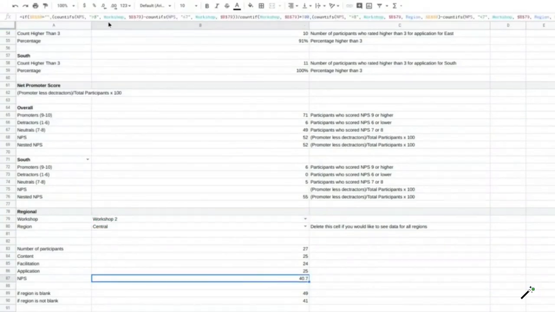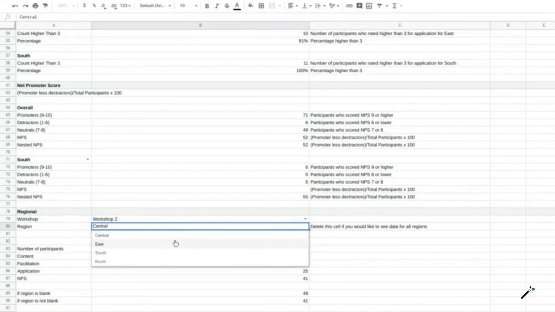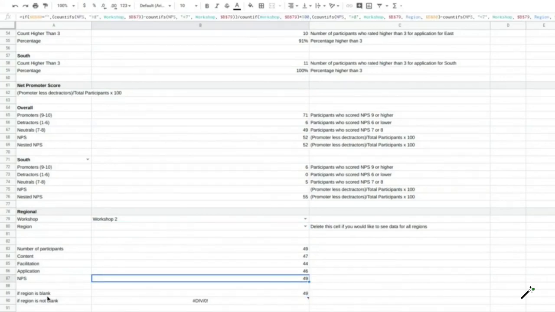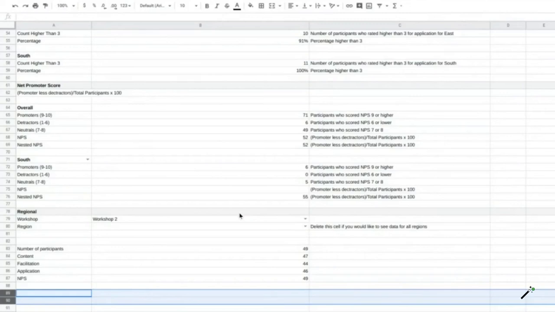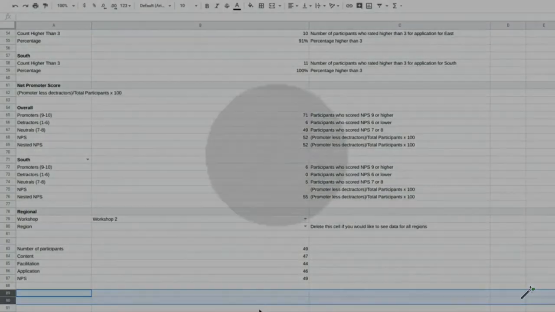So if I reduce the decimal place, you should see that it's the same. So if this is central, this is east, it reflects. And if I delete this, my NPS will default to if it's blank. So there's a simple way to actually make sure that your formulas are right before you copy paste it in. And now you should have all your data according to two criteria. And in the next session, we're going to cover how to beautify this and how to make this presentable for others to use. So hope you learned something today, and thank you for watching Sheets Magic.